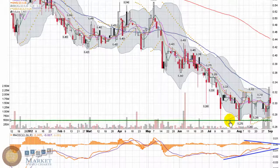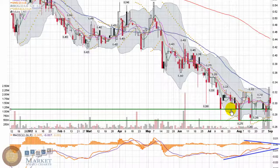And as long as this chart can hold this bottom, it can remain in play. But for me, that bottom would absolutely have to hold. I don't want to see closing prices below that 27-cent mark. I'd say it picks up a little bit more support just a little bit higher, right up there around 29, that I would at least have an eye on, if it does want to drop back a little bit further, to see how it reacts at that point. But I'm pretty comfortable saying that the bottom support at 27 is the key area.